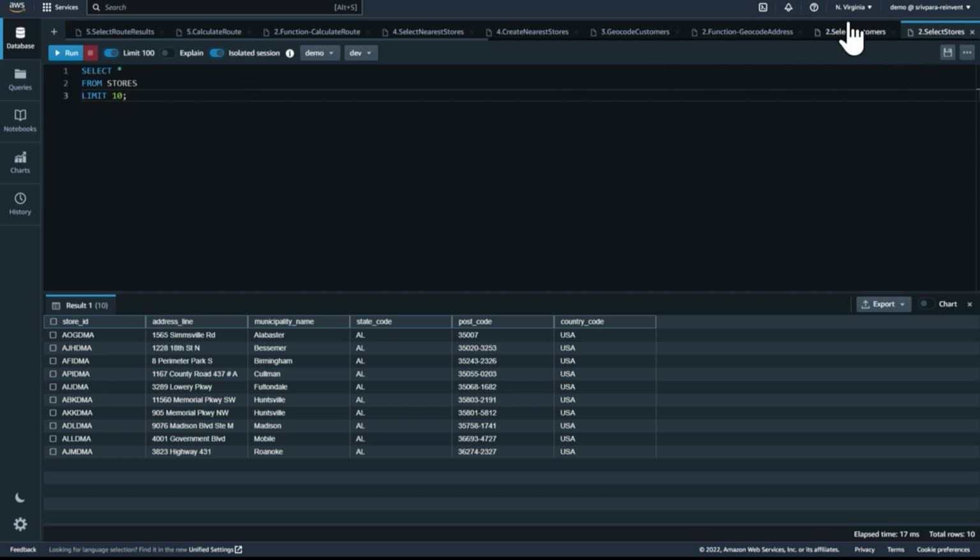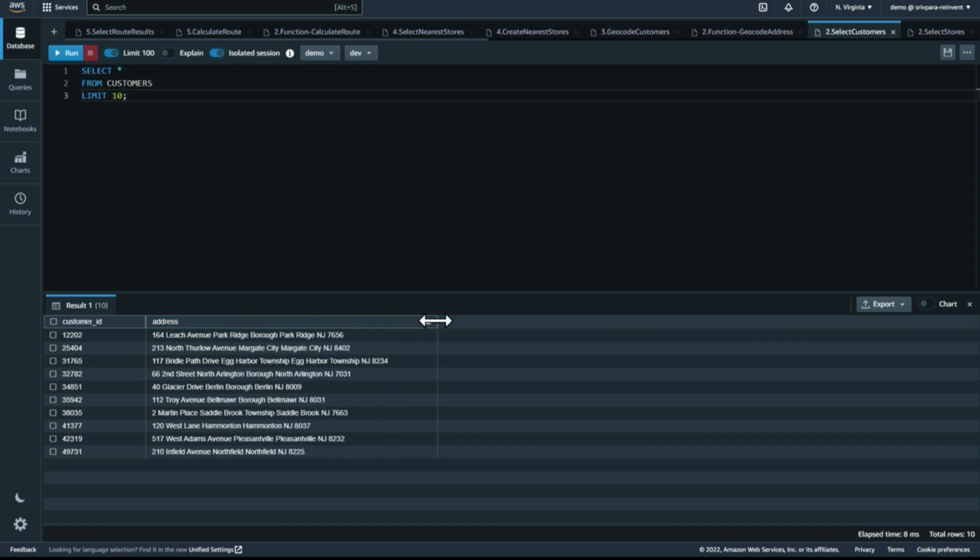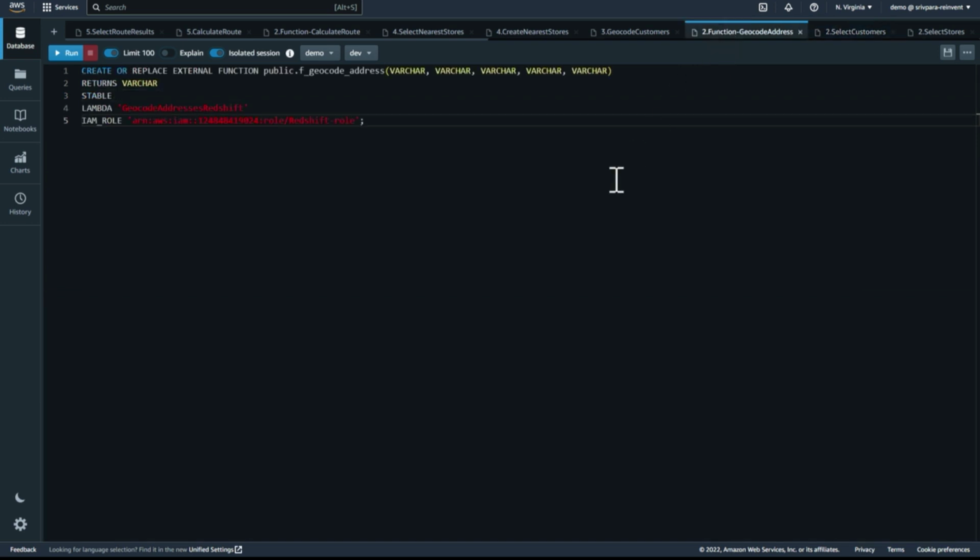But what you may have is customer data that you procure from outside. And this data may not be as structured. So it is coming as one field, not very neat and clean in format. And you do not know whether this data is good enough for you to geocode or not. So what we're going to do is write a Lambda UDF function inside Redshift, which allows you to make a call to the Lambda function. And that Lambda function is geocode addresses for Redshift here.